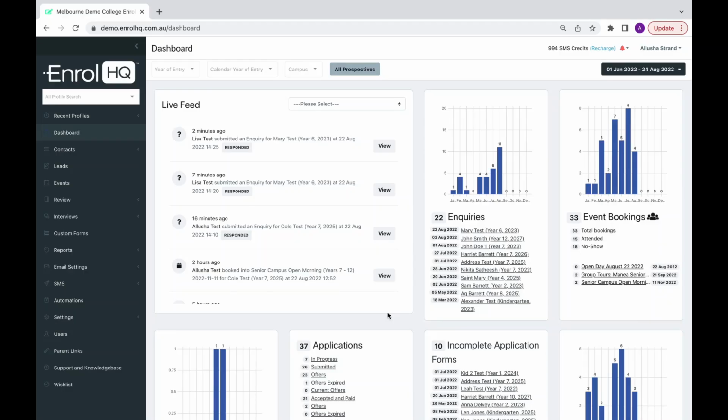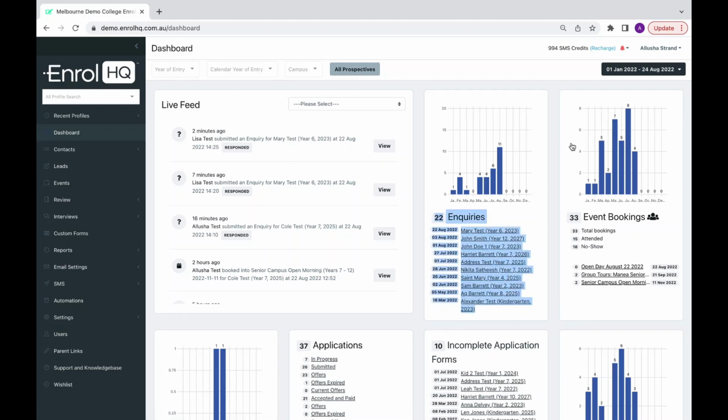I'm going to quickly go through how to send an inquiry as a parent and how to mark it as responded in EnrolHQ. So first of all, in the dashboard, you can see that we have an inquiry tab here, and this is where you're going to go in to have an overview over all the inquiries you still need to respond to. When you've responded correctly, the inquiries that are listed here are going to disappear.